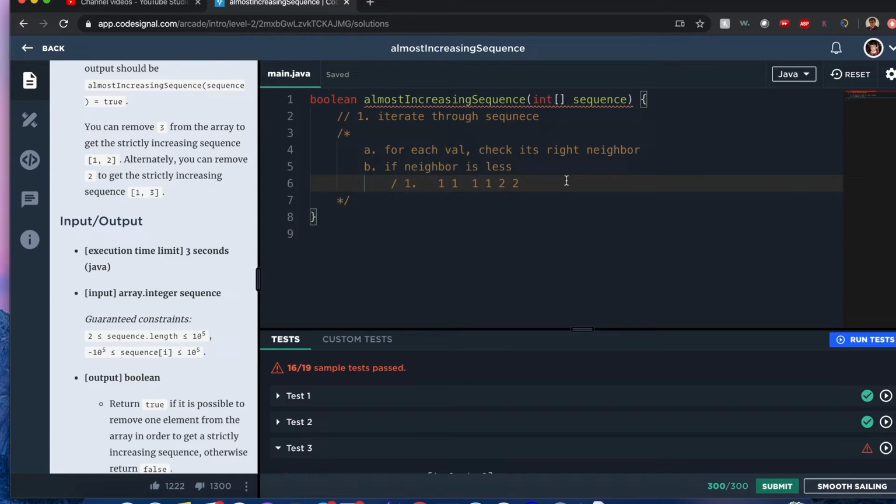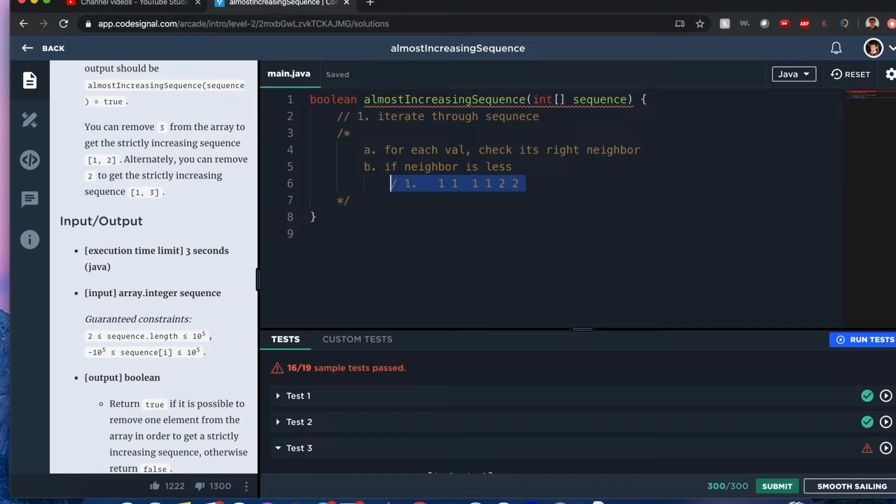And if both of them still don't correspond correctly, that means in no case scenario, if you do remove a node, will it be strictly increasing.